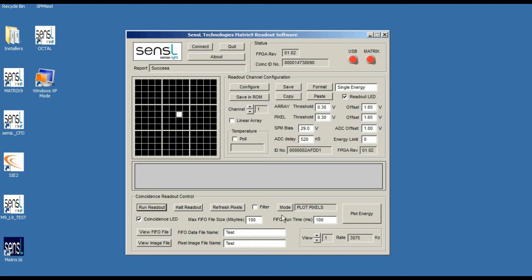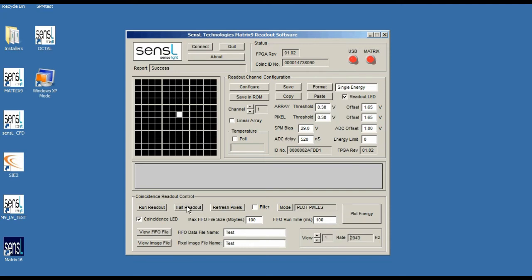I would normally do that if I'm doing a stream to file, but I don't want to do that right now. I want to actually show you a graphical plot on the screen. But I'm just doing this so I can get a count, which is shown in Hertz on the right-hand side of the screen. That's the count rate coming from the entire coincidence readout board. At the moment, it's about 3K. It's a very low signal, and we only have one crystal on top of one SPM pixel, so that is expected to be a pretty low rate just for doing the setup that we're doing.